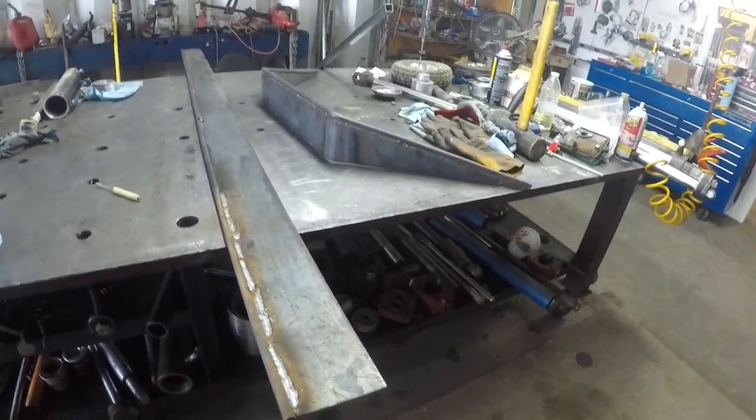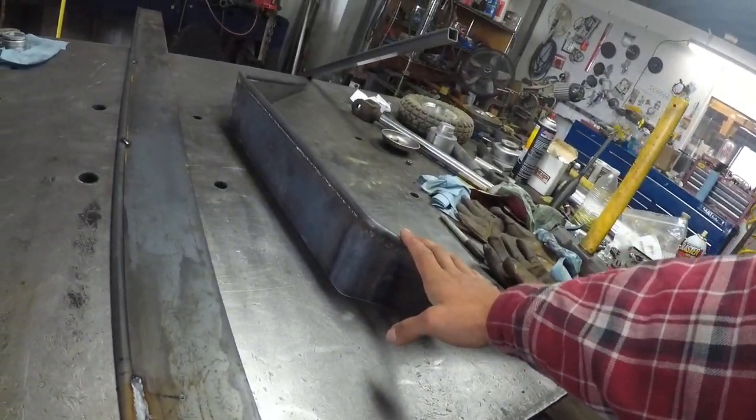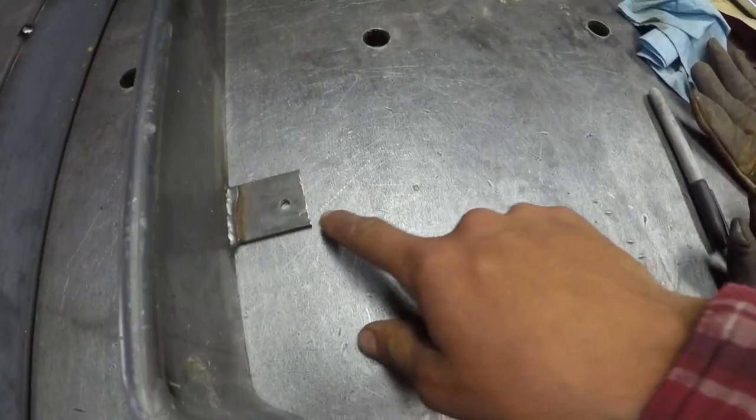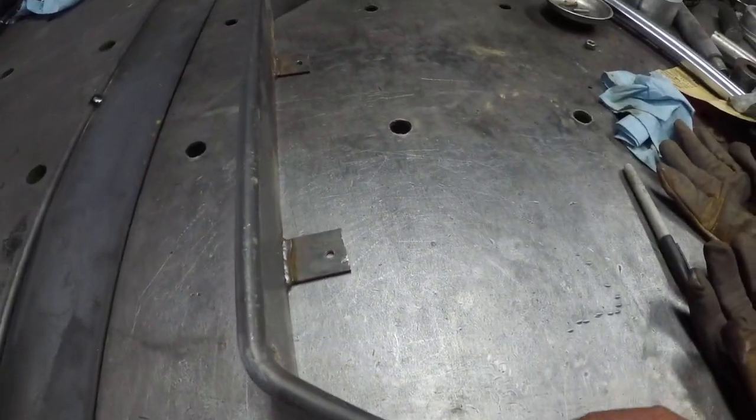Okay, you know what day it is. We're gonna finally finish up the other fender. This one's pretty much done. I gotta put another one of these tabs down here so it's more secure, I guess.